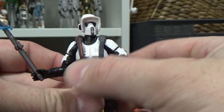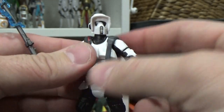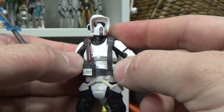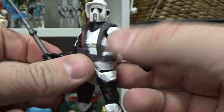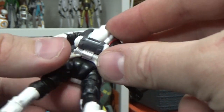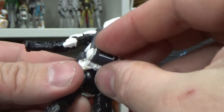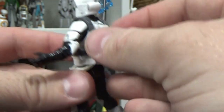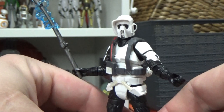The thing with the belt strap is that it does want to ride up a little bit, so I'll probably even go to the lengths of gluing that down just so it's nice and snug. It fits well on the shoulders, and on the back you can see the sculpt at the bottom of the vest just resting on top of the Scout there.